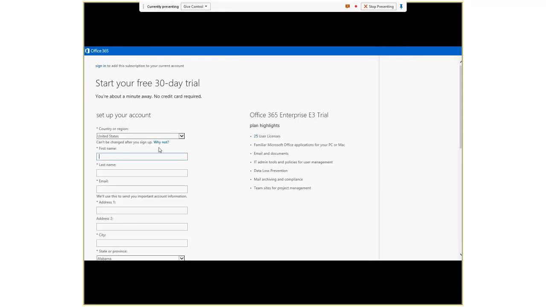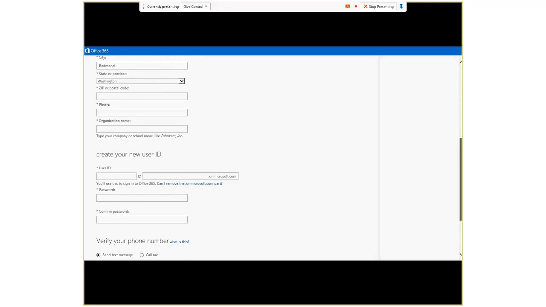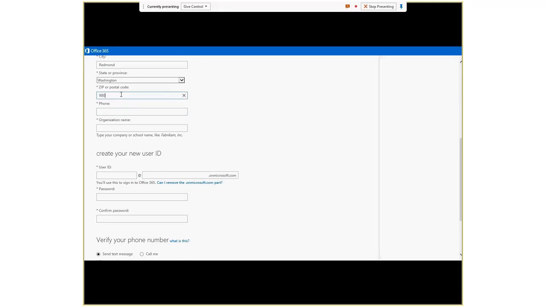So this is the page that you saw earlier on, where I'm going to put in all my details. I've skipped over some of these areas, like the credit card bit. Normally you put in an email address where you want the information sent. So you don't put the email address that you're going to create in your environment, because obviously you wouldn't have access to that yet. So I then put in my address details, phone number, and what my organization's called. I've used the Global Business Support, Microsoft GBS. It doesn't really matter for this particular thing.